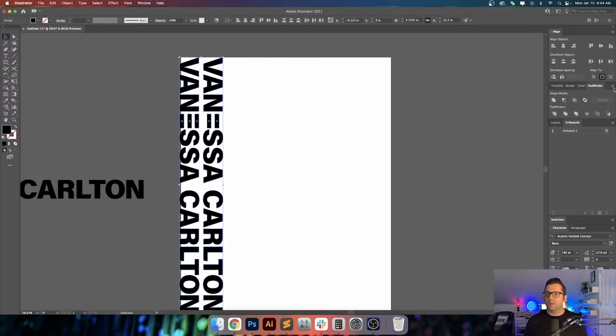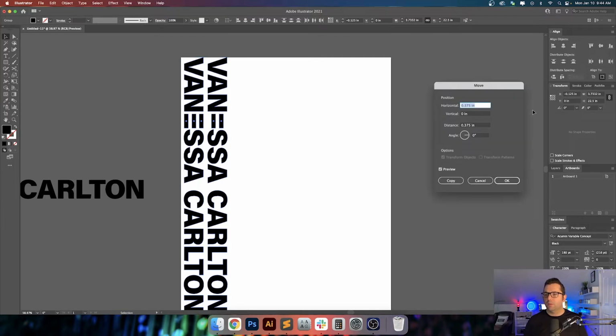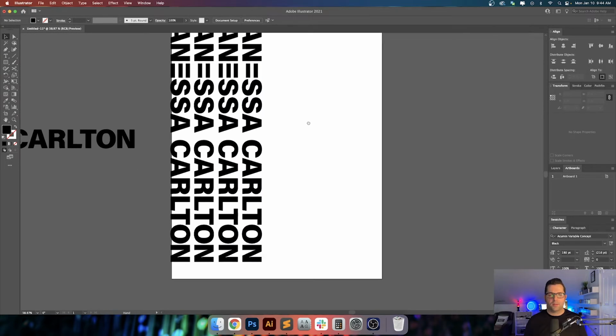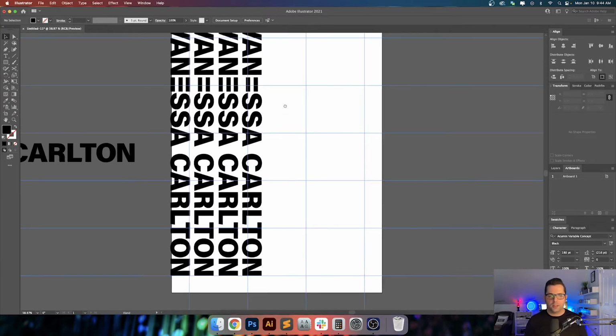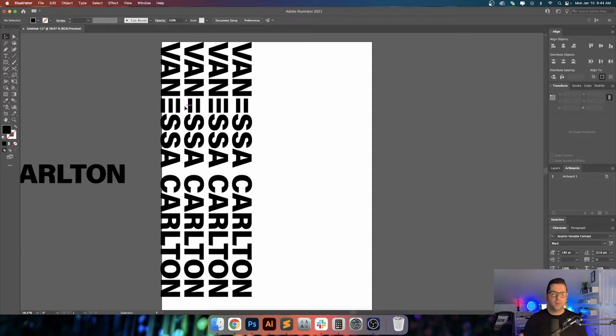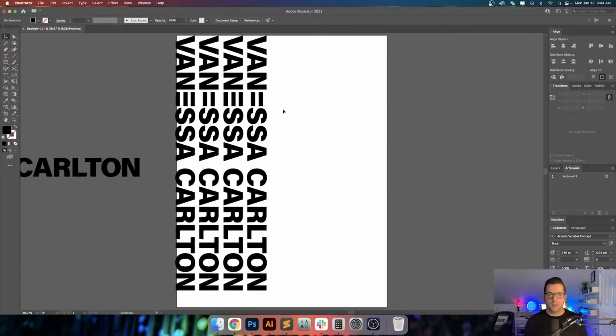Okay, what we're going to do is we'll find the width, which, okay, so 0.375 plus whatever the width is, okay? 3.7332, and then just hit copy. All right, that way our spacing is consistent. Okay, we're good there. Okay, I think that's interesting actually. So we've got Vanessa Carlton showing down the side, but then we've also got the piano keys taking the place of the E's, and it's obvious here that it's the piano keys. So I like that.